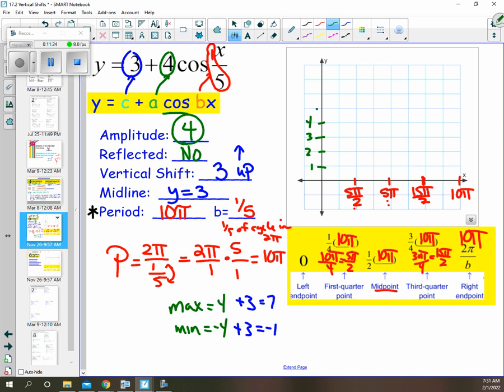So I'll go ahead and label here. Notice how nicely this is set up for you. You're going to have to think about that on your own, though, when you're doing yours. So think about what your amplitude is and what your vertical shift is, and figure out where your max and min points are going to be so you can plan ahead.